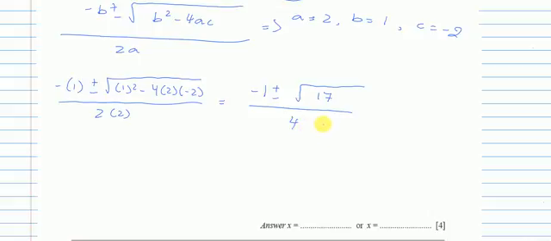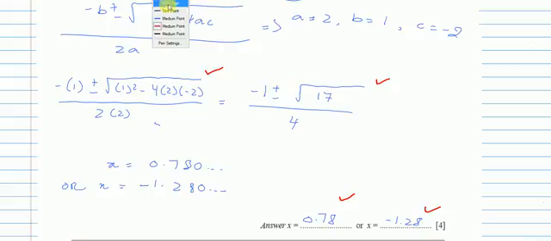Now from here onwards you can use your calculator directly. When we add we will have 0.780 and so on, or x equals when we subtract minus 1.280 and so on. We have to write our final answers to 2 decimal places, so we will show at least 3 decimal places first. So for 2 decimal places it will be 0.78 and minus 1.28. This will be your first mark, second mark, third mark, and fourth mark. Make sure you get all the 4 marks.